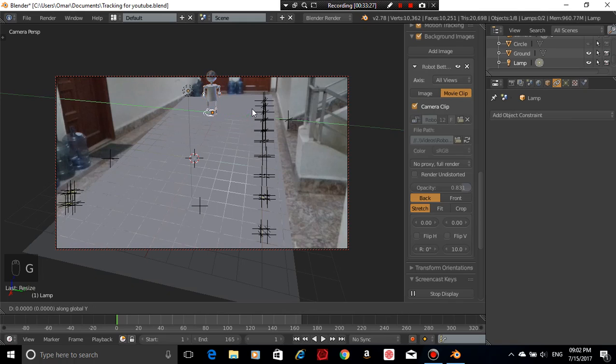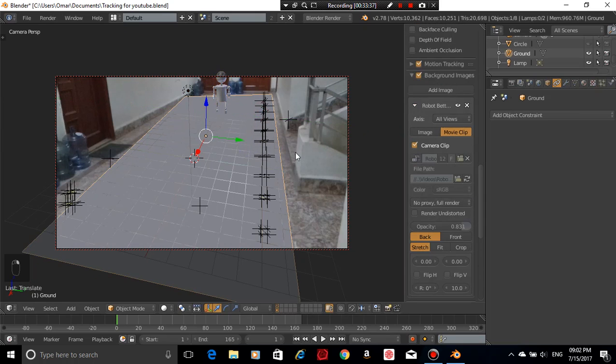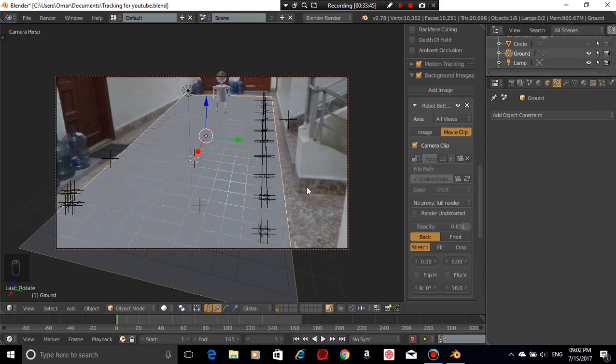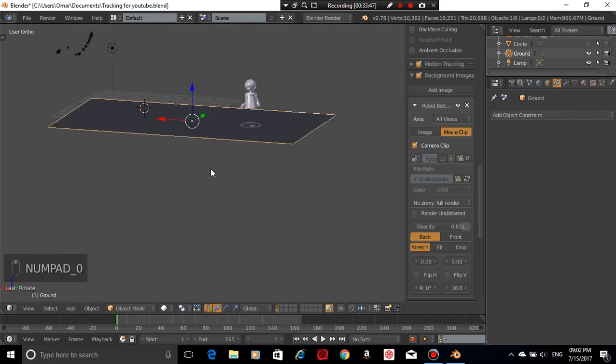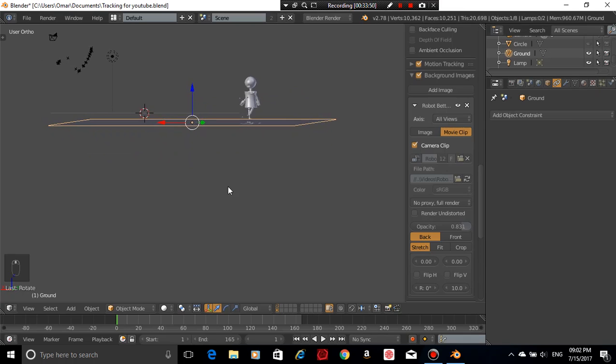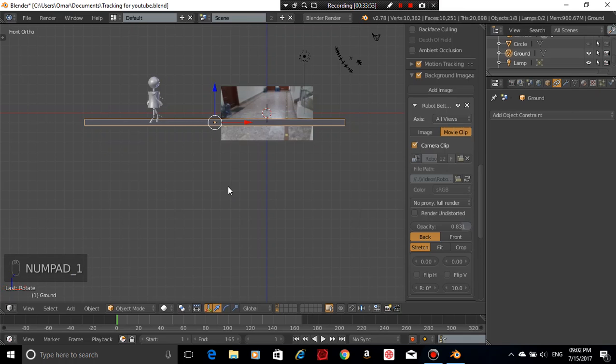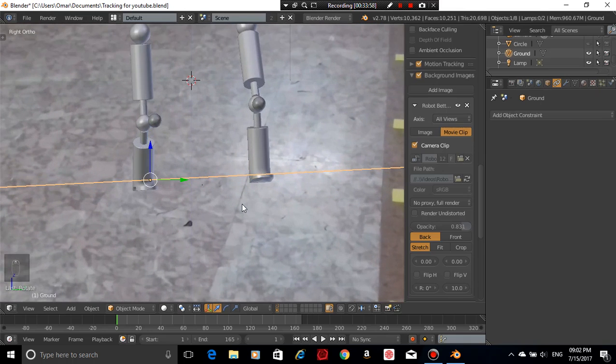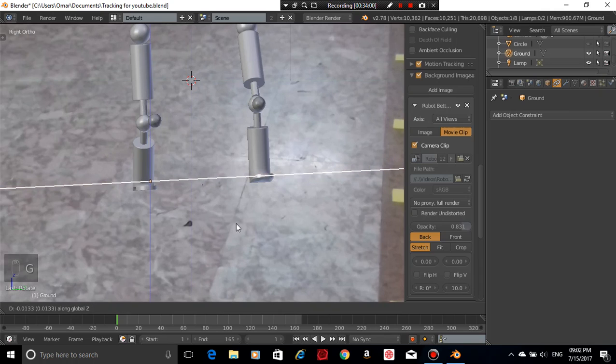You can just grab this one. Oh, I see. Okay, you can grab this one. Select the plane, RX. Just try to balance it. You can exit the 0. And you can just try to adjust that until it exactly matches his leg.